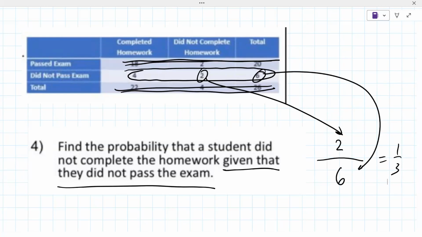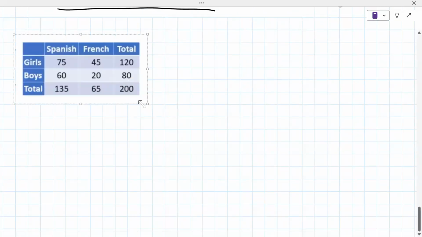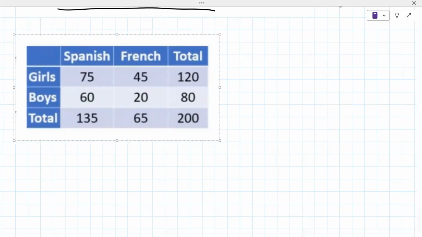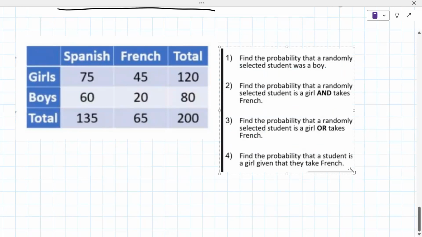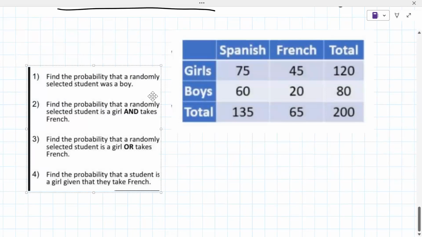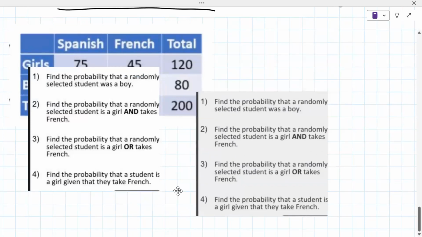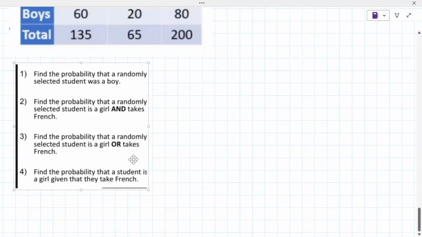All right. Let's go. So number four here. We'll do number four, and then we'll go back and do the percentage one. I want you to try to do as much of this as you can on your own. Take your time here, but let me put up the four questions on screen, or you've got them in your notes. Actually, it's probably better if I put this on the left and the table on the right. I don't know. Maybe that's not any good. All right, give me a moment here.